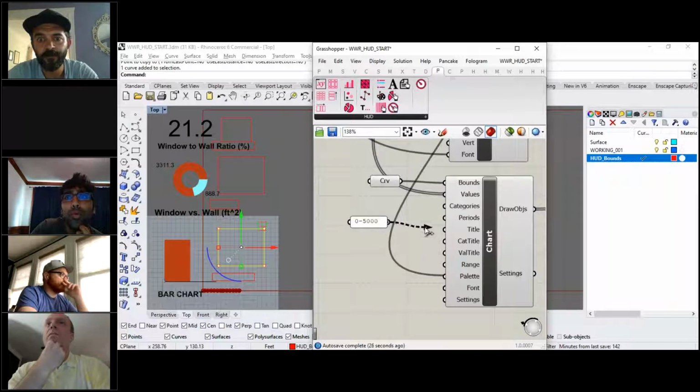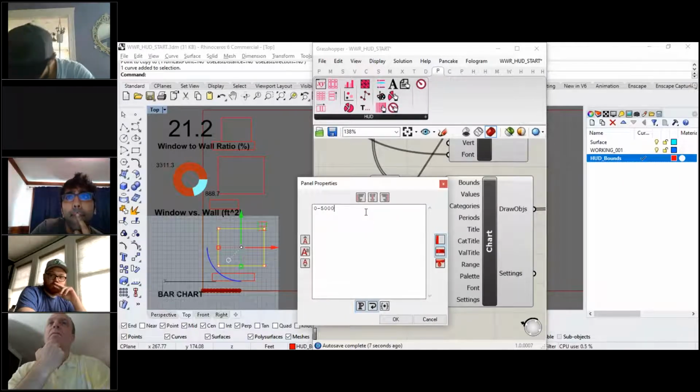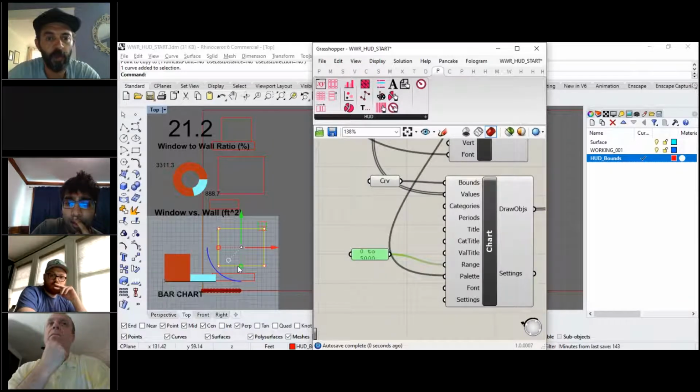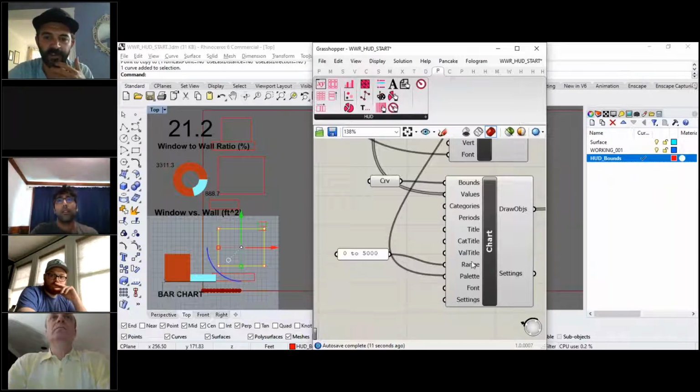Just the range to 5,000. We're looking at two. There we go. My range was way too high. It was probably off the chart in terms of trying to find blue, which is only at 888. And if the range was up around like 10,000 or 20,000, you'd never see that blue.